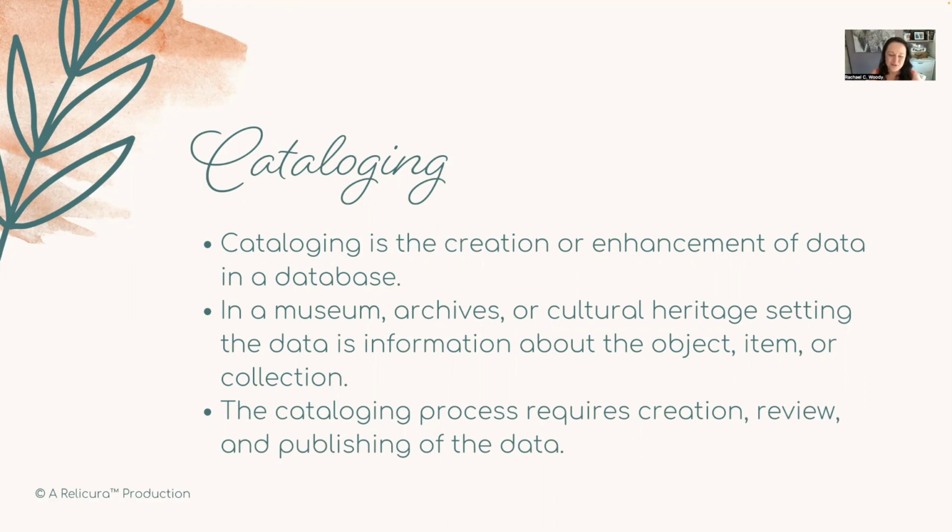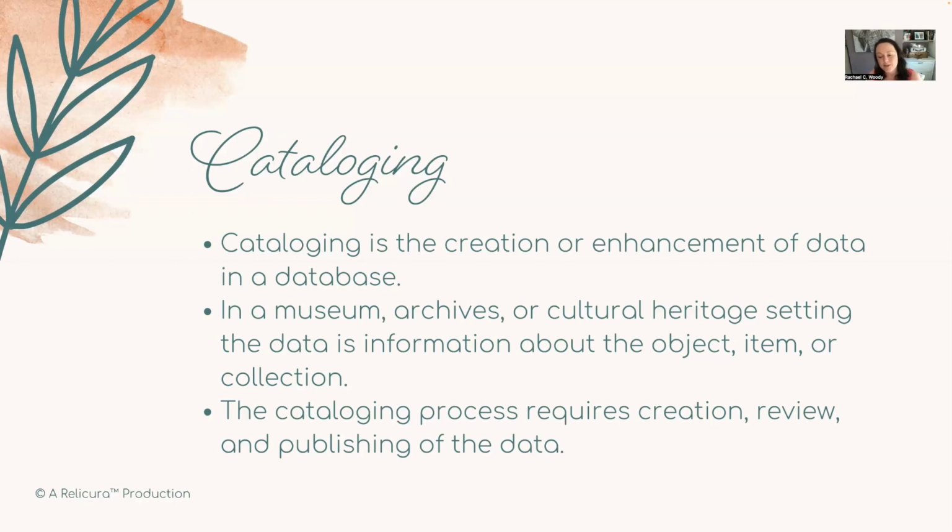Also, in our field for museum archives and cultural heritage organizations, metadata is information about the object, the item, or perhaps the larger collection. So, especially in an archives type setting, there's a cataloging of the collection itself as a concept, and the many different types of collections they can have in there, as well as when we talk about doing more item level cataloging, or for museums, that object level cataloging.